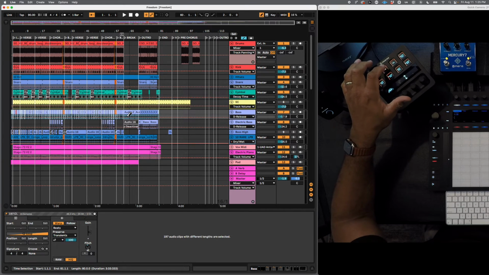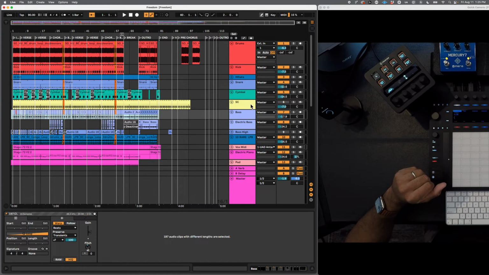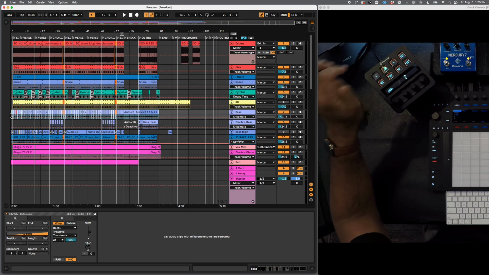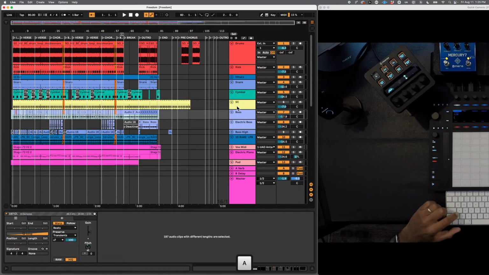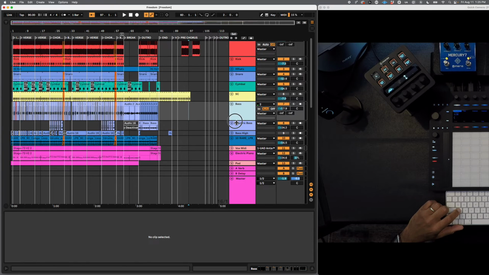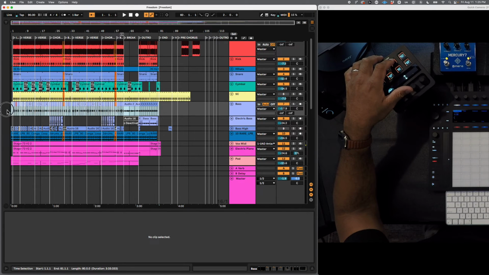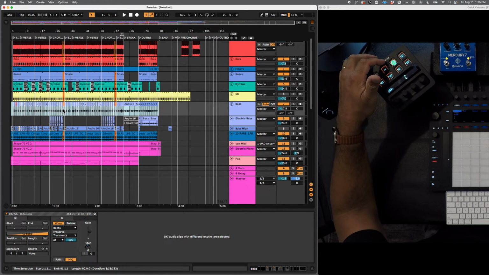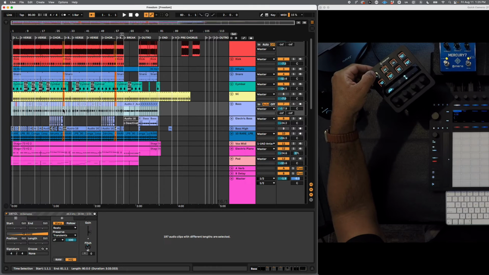And oh, conflict here. What happened? That's not what we wanted to do. Let's do that again. Bass. Oh, definitely a conflict. I just wanted to make sure that this is happening. Very interesting. Let's open that up. See what's going on with that. Let's call it sub bass, which is a different set of parameters. So let's see. Okay, so here we have some conflicts, which I am really glad to have run into. I don't know what is going on with those, but I need to fix them.